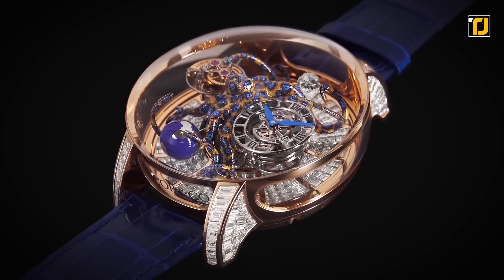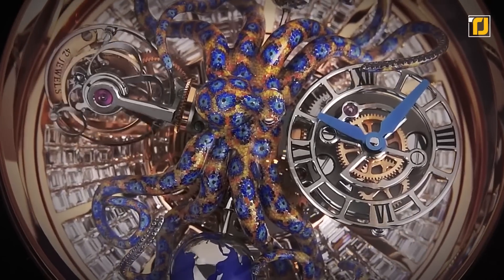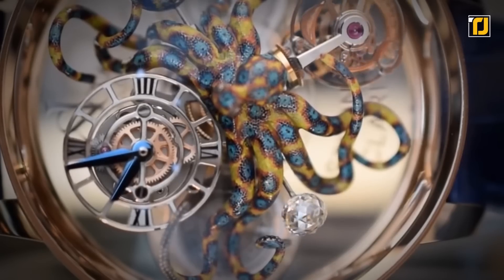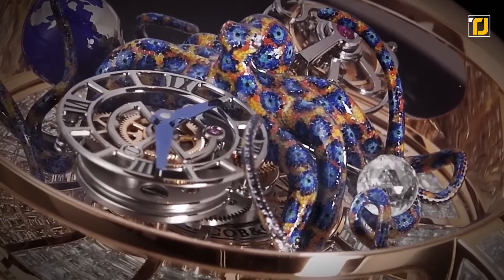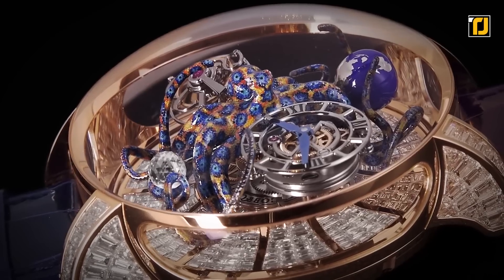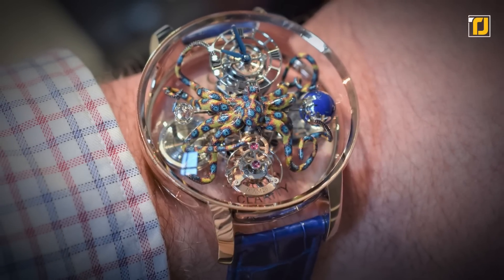The spectacular watch features a handcrafted pink gold case, which holds up several viewing windows and the main domed crystal. Each clear part of the watch is created using sapphire, and all are coated with anti-reflective material. The coolest part is that it features no visible crown, and it almost looks like the mechanism is suspended with sapphire alone.